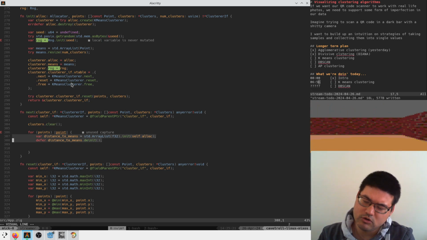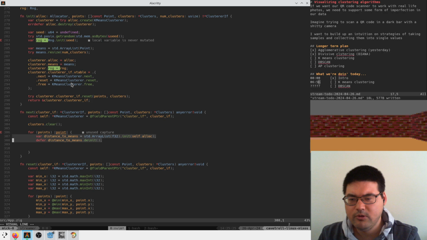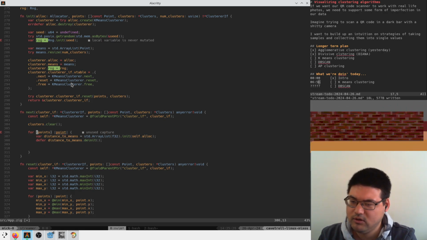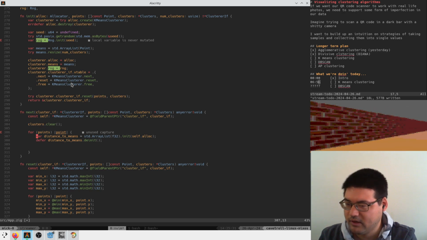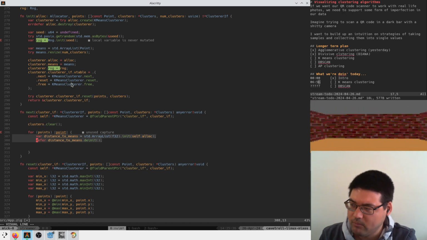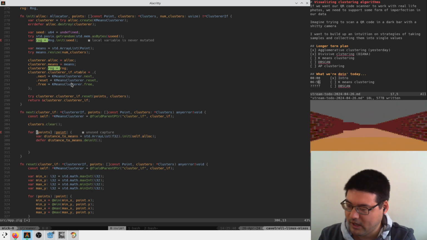And then you could argue that since we're doing an allocation in a loop, you might want to reuse some allocations somewhere. But I'm not going to do that right now. There's definitely an optimization here where we don't necessarily want to use our global allocator on every iteration of the loop. That's probably slow. So we'll keep an eye on that.